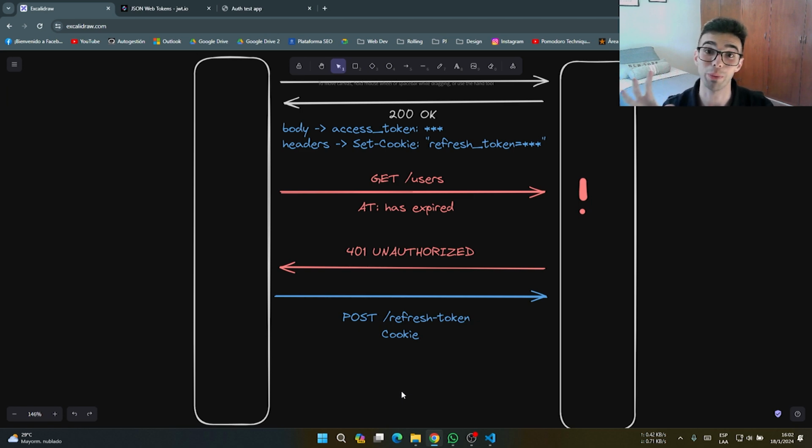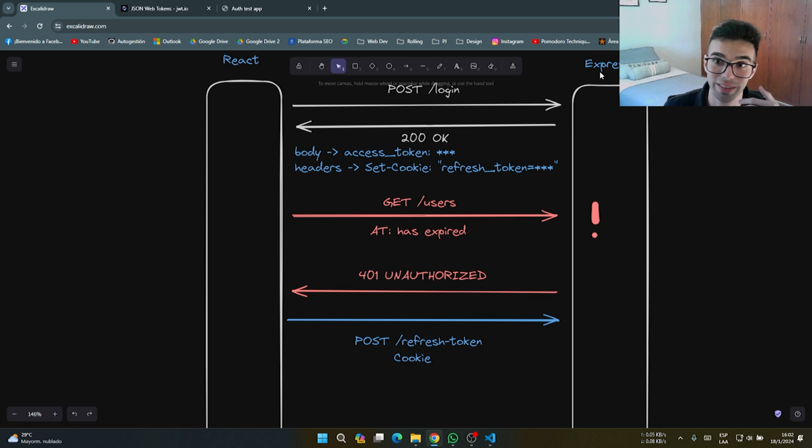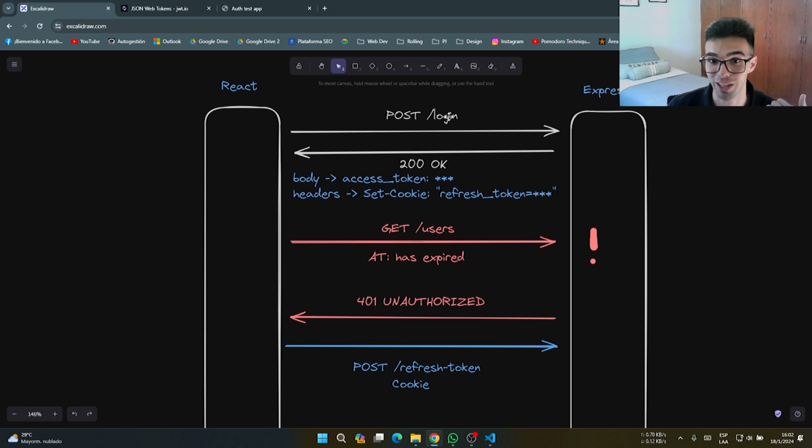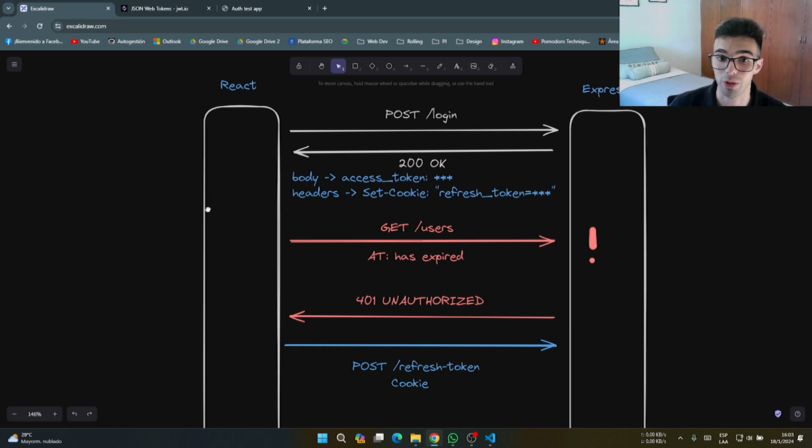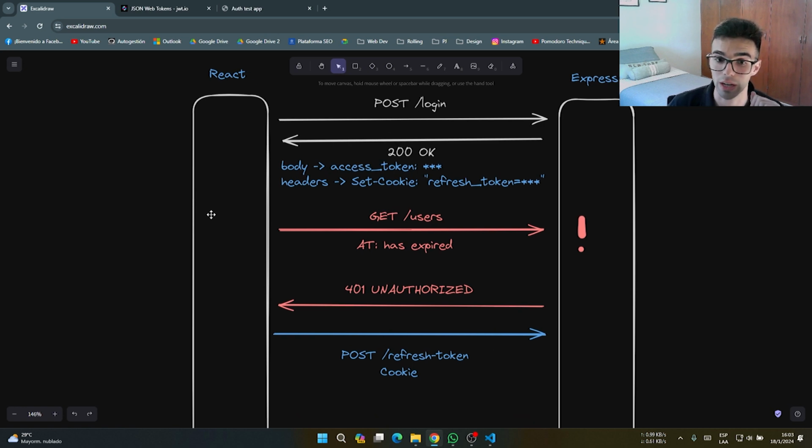This post request gets into the headers of the request, the cookie that we have stored before, or better said, that Express stored for us in our front-end headers, okay? When we made our login, the Express server sent us a header called setCookie that saved this refresh token inside of our React application, okay? Inside the web browser cookies, actually.